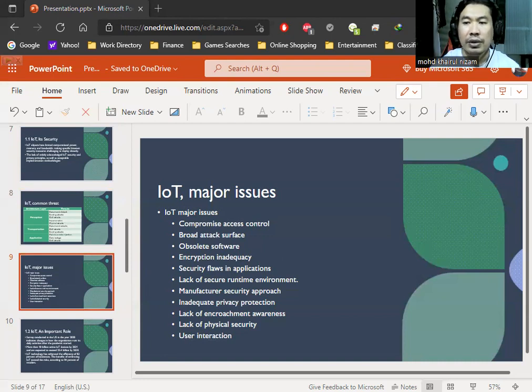The fourth one is encryption inadequacy. There is a person that we call the man in the middle. This person has the ability to position themselves between a device and the destination. Through this man, even if the connection is secure or the data is encrypted, if any weakness shows, then this man in the middle will be able to take advantage of it.